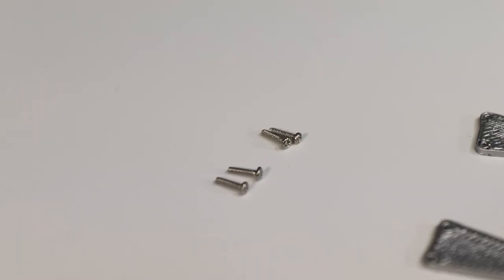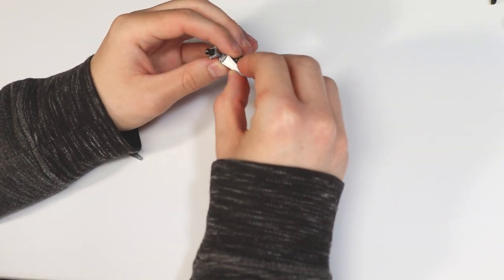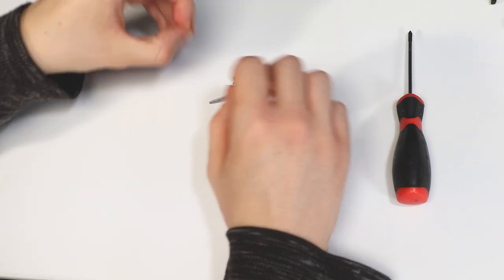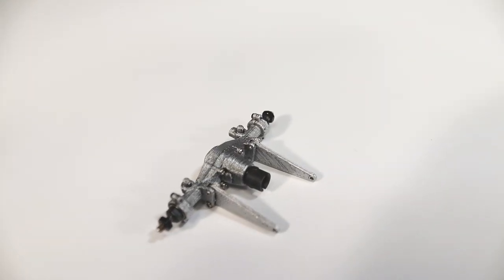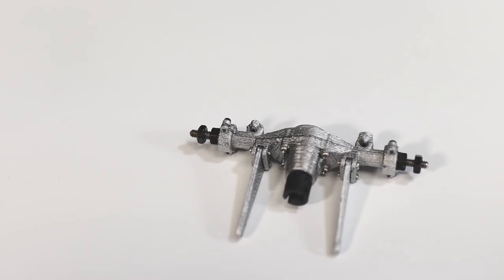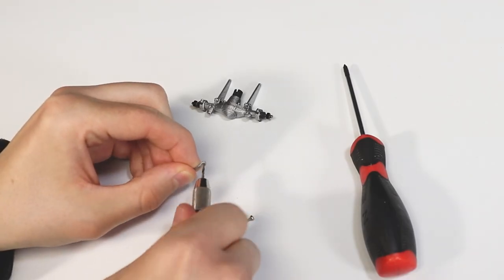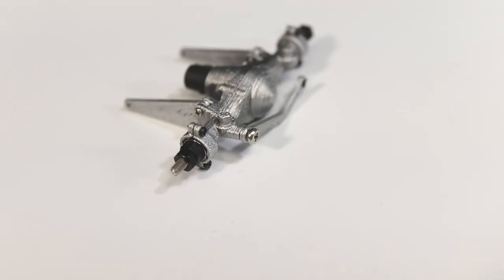To secure the ladder bars, use 4 1x4 machine screws. Make sure you orient the ladder bars correctly, just like I have here. To secure the panhard bar to the axle, use a 1.6x5 machine screw. This is what you should have so far.